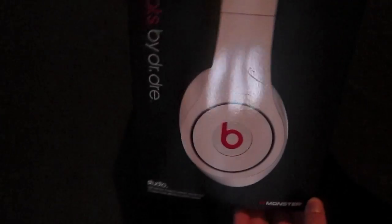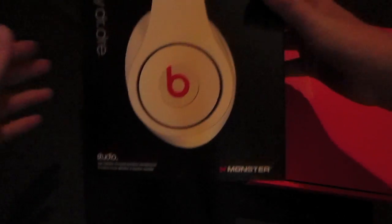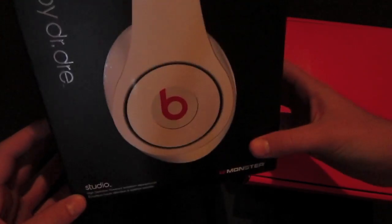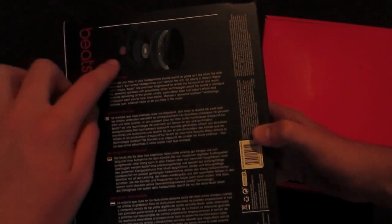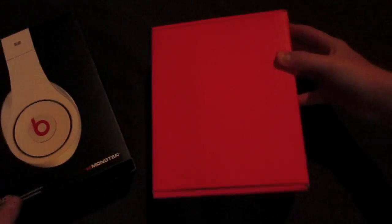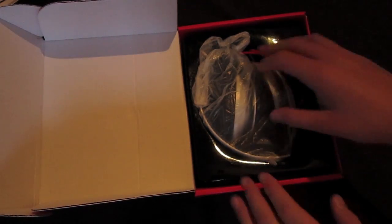The box — I believe this sleeve is either a real sleeve or a fake sleeve. Let's slide this out. This is not a Studio HD case sleeve; it is I think the first generation non-HD. This black looks a little different with the kind of breakdown of the headphone right there and Dr. Dre's picture. This is much different to the real ones and the nicer fakes — on the real ones it opens up and you have all this nice padding and manuals. This just came with the headphones and the cable, and no case or anything.